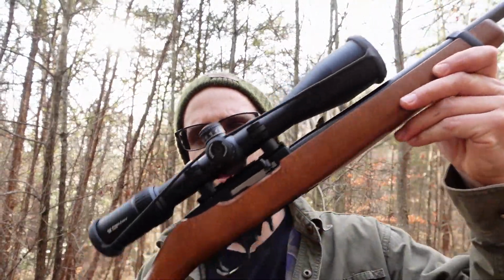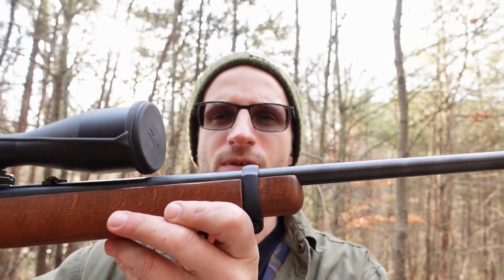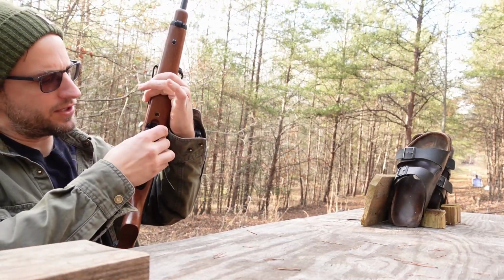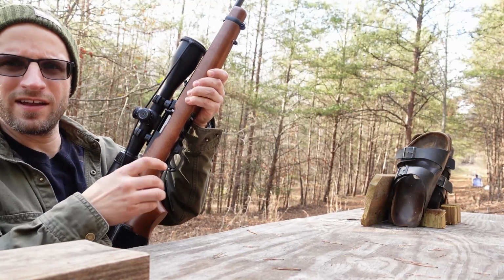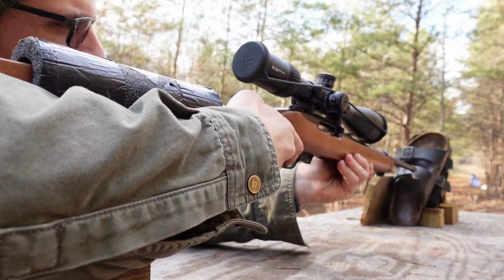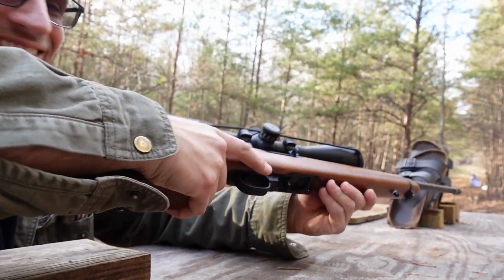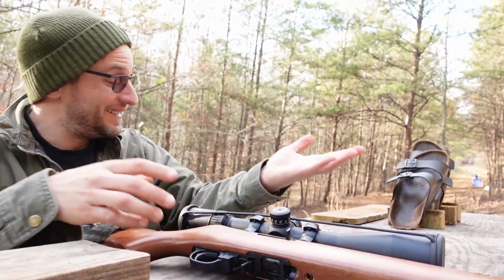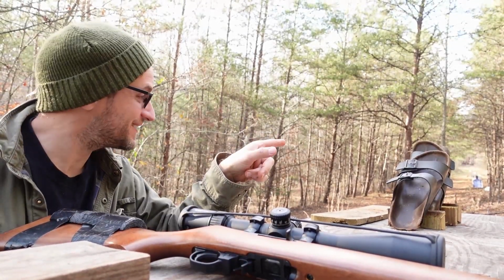We're gonna be shooting it out of the Ruger 10/22, which is a full-length rifle barrel. If these sandals stop this, I will be extremely impressed. Although, I didn't expect it to stop so quickly with the short, so let's get to shooting and find out. All right, here's our Interceptor. Here is our 10/22. Load it up there, and again, we're just gonna do point blank here, right through the strap. Let's see what happens. Okay, we got a sandal going flying off the edge there. So, that might be a good indicator it stopped. Let's go check it out.